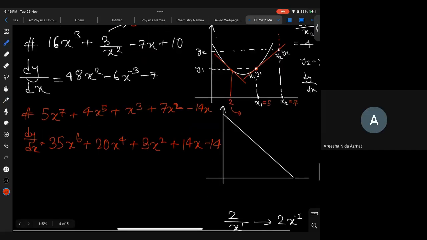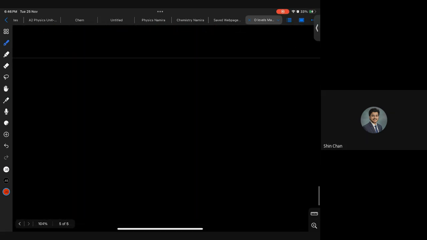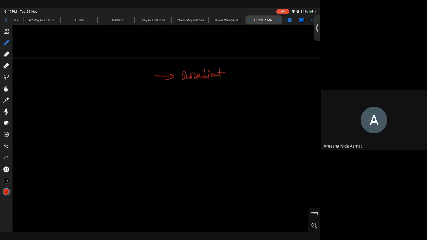Okay. Now let's move on to the integration part. These are the most problematic topics of pure maths, because most of the students I see struggle in here, with differentiation and integration. And I have already told you the uses of differentiation. What were the uses? Why do we use differentiation? To find the gradient. To find the value of gradient at a particular point, right?